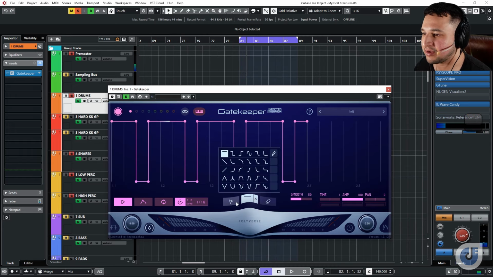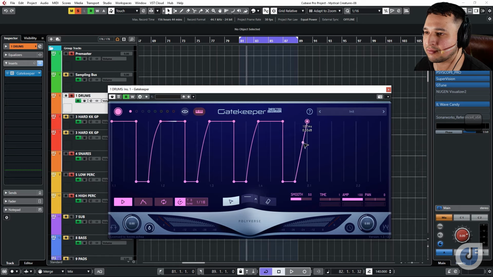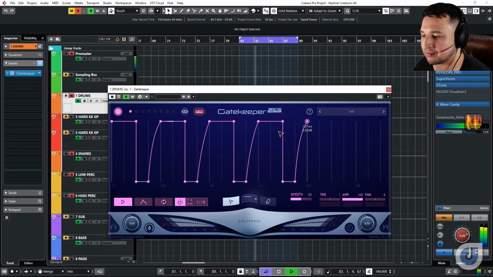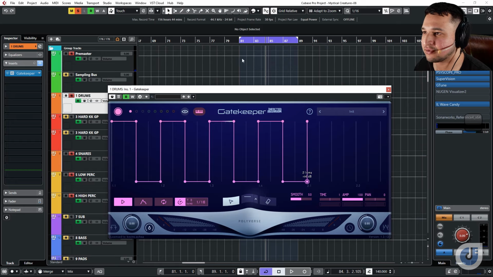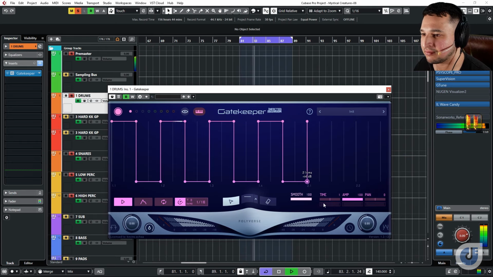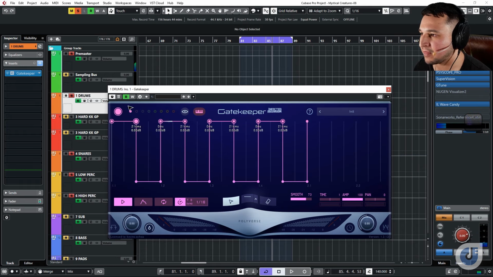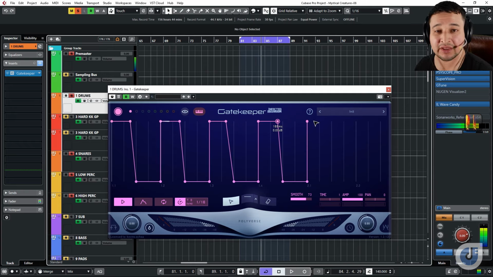And I can even use a bit of a curve here to smoothen that out. Or I can completely just chop off everything that's on the half to make space for, let's say, an offbeat bass or something of that nature. And I can use the smoothness here to smooth things out. Likewise, I can just grab these right here, also smooth them out manually. And that's sounding pretty clean.